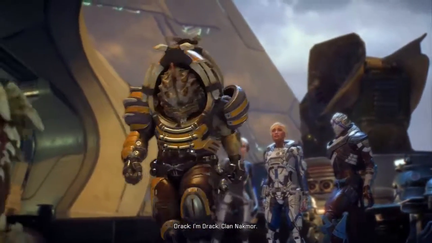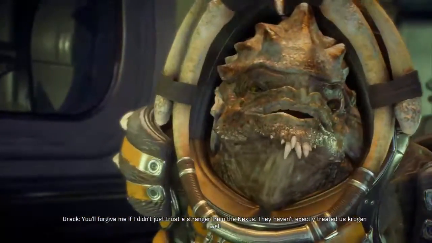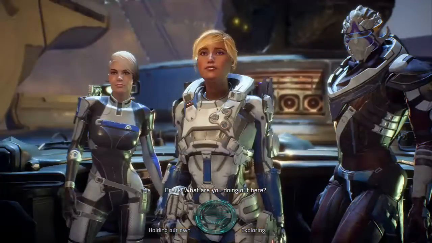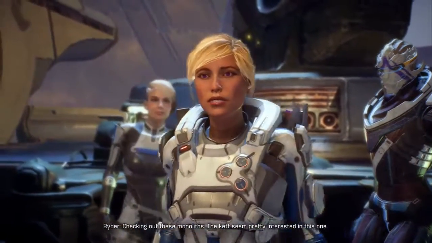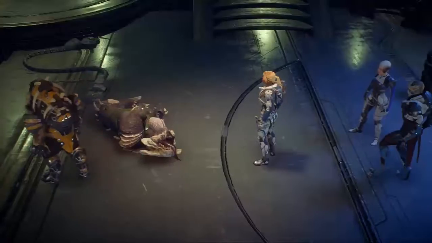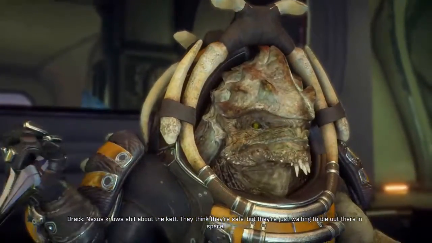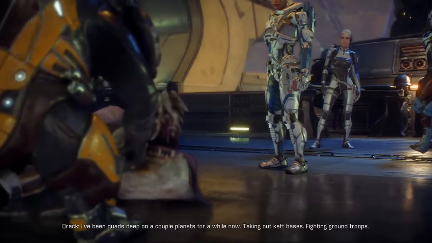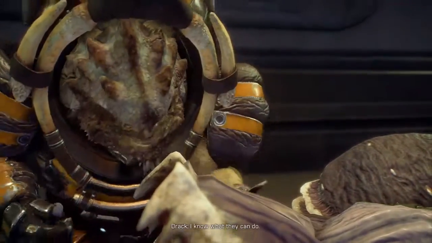I'm Drak, Clan Nakmore. You'll forgive me if I didn't just trust a stranger from the Nexus. They haven't exactly treated us Krogan well. What are you doing out here? Checking out these monoliths. The Ket seem pretty interested in this one. Looks like you cleared it out for us, though. You said I didn't save any for you? Nexus knows shit about the Ket. They think they're safe, but they're just waiting to die out there in space. I've been quads deep on a couple of planets for a while now, taking out Ket bases, fighting ground troops. I know what they can do.